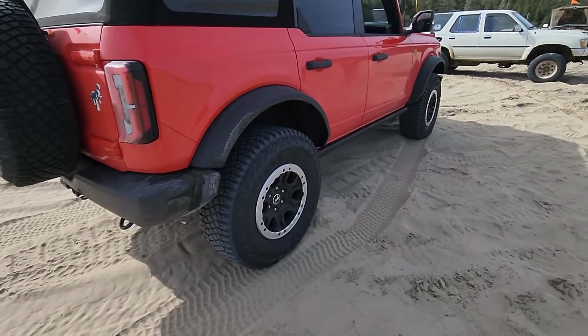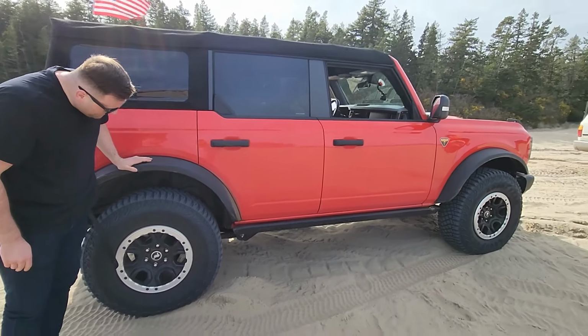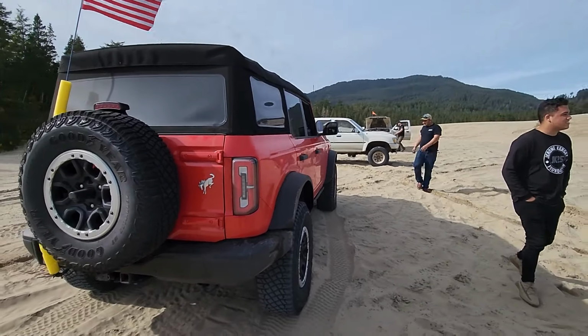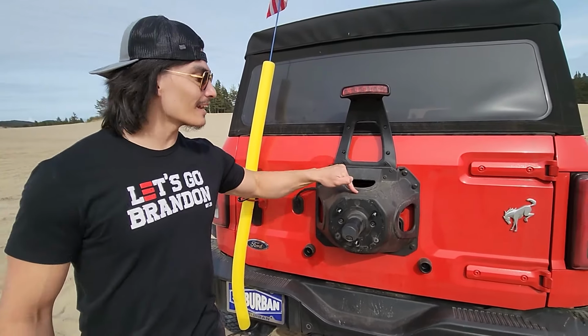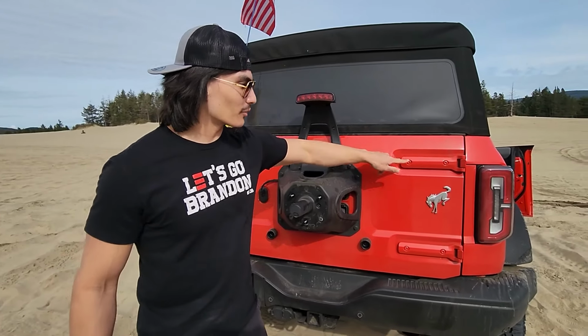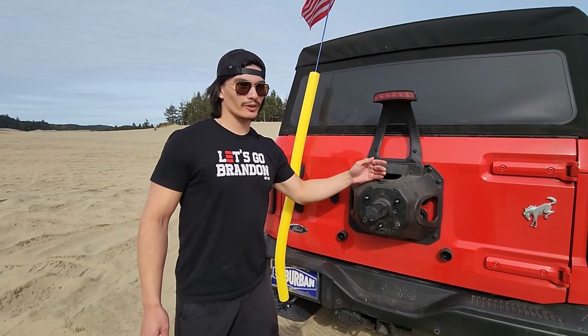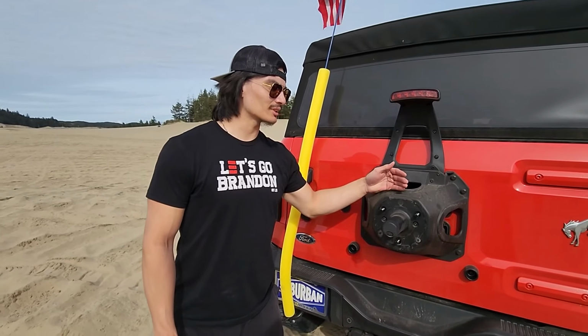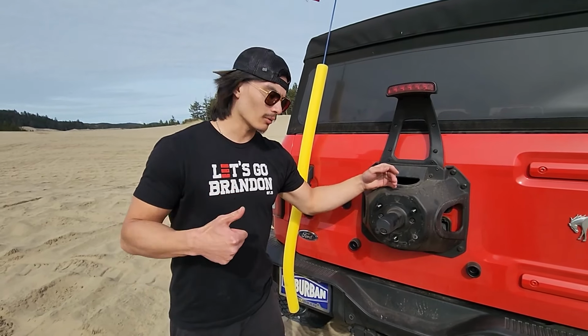Oh yeah, obviously Haas suspension, less travel than the Raptor, but it is a bit softer than the Raptor. So far over the whoops, it's been pretty smooth. Alright, so we got the spare off here because some people putting on 37s have had issues with their tailgate creasing, and stock wheel and tire, obviously, but if we're going to be putting it to the forces of jumping, I don't want to take that chance. Now we're good to go.